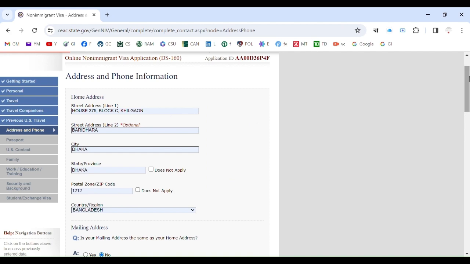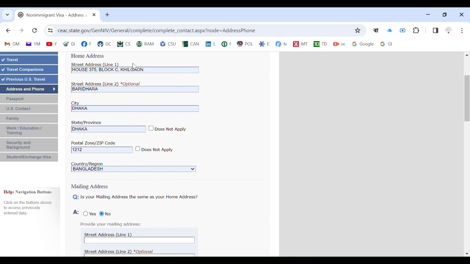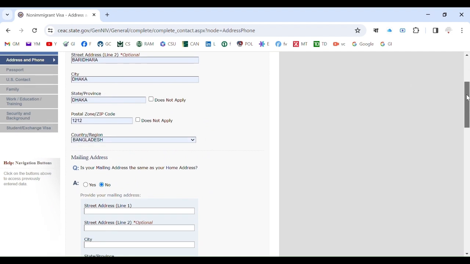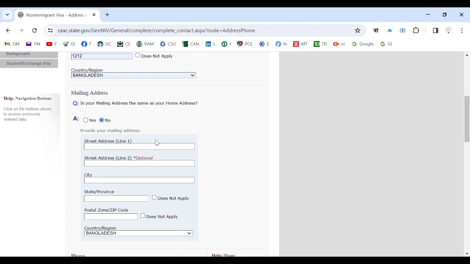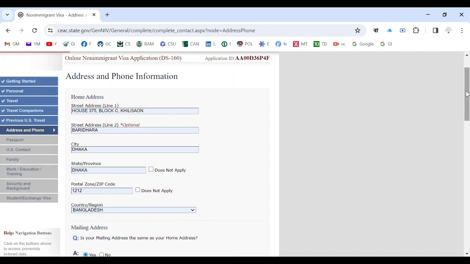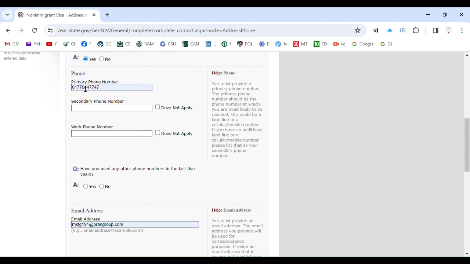Okay, and it is better if this address matches with your passport. In the passport there is an address, and if those are the same, then it is better. If not, this is also okay, but still it is better. So phone number.